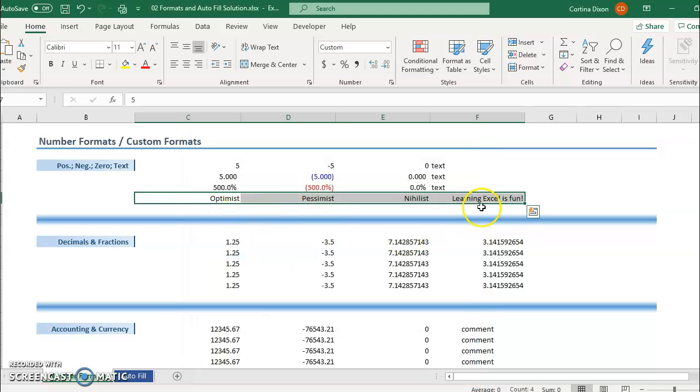And so it changes those two texts, and then learning Excel is already there, so the at symbol was replaced with Excel.